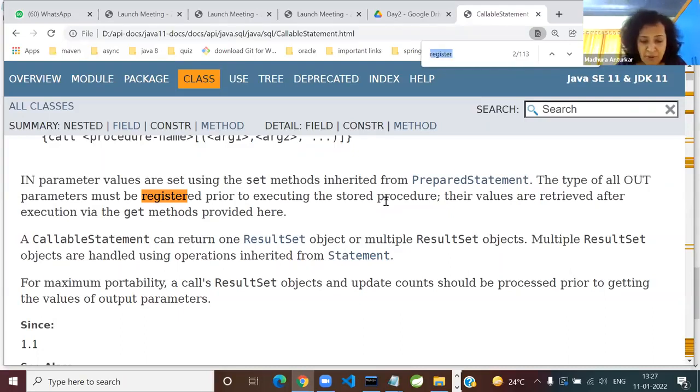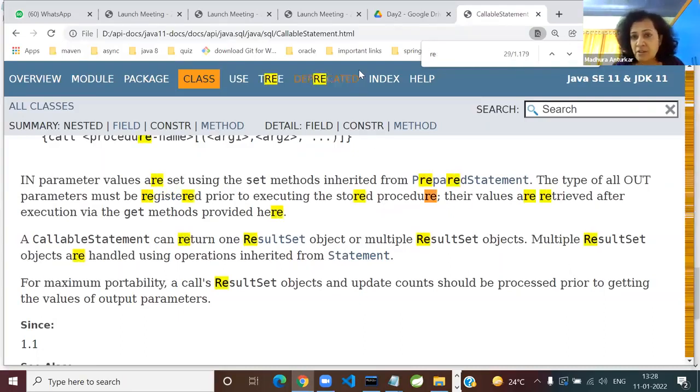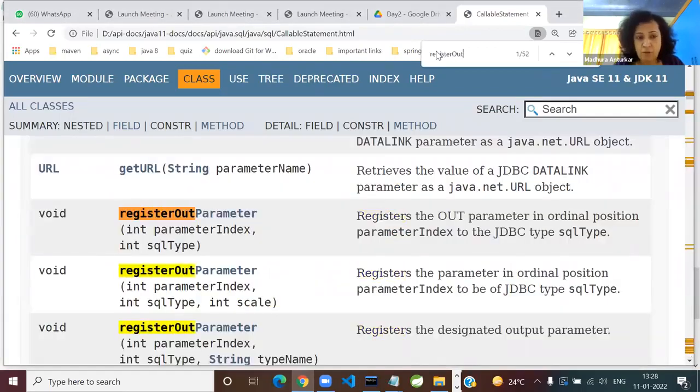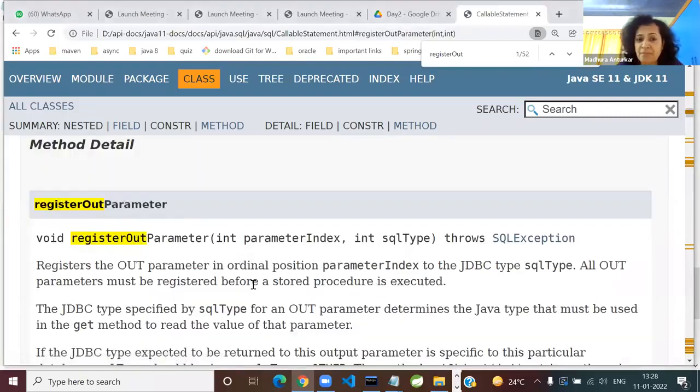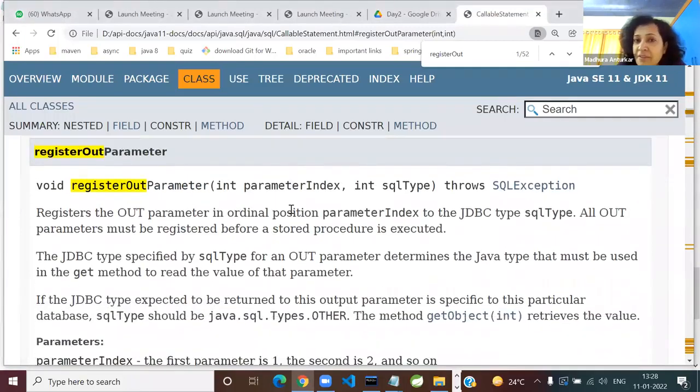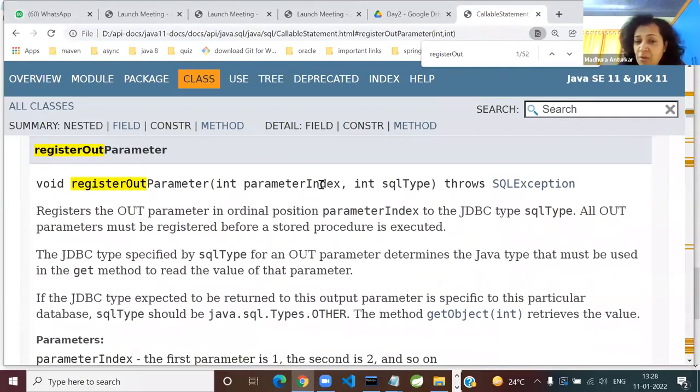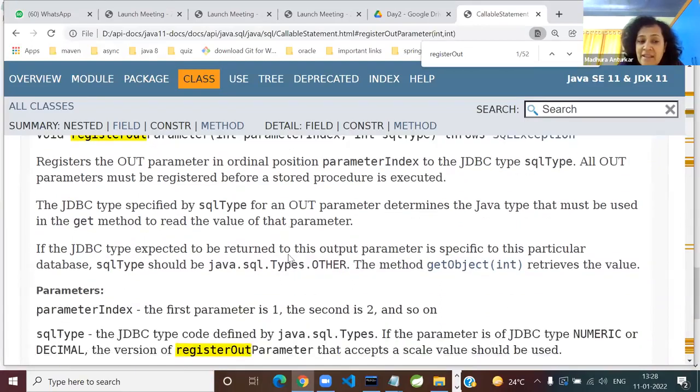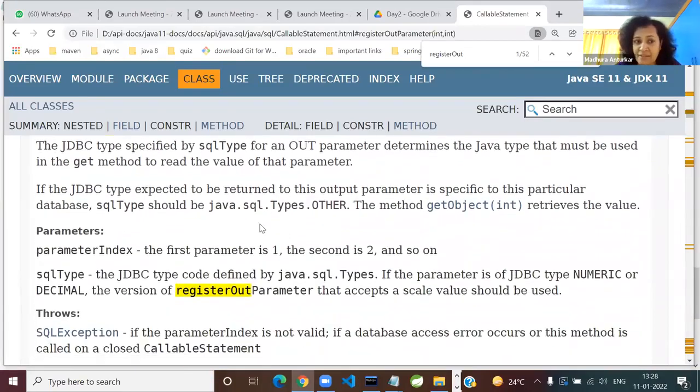Okay. So now look for a method, register out parameter. There are so many overloaded ones. So take a look at the first one: parameter index and the SQL type. So here you are giving the ordinal position, which starts from 1 to n. And the second one is, now read the second one.